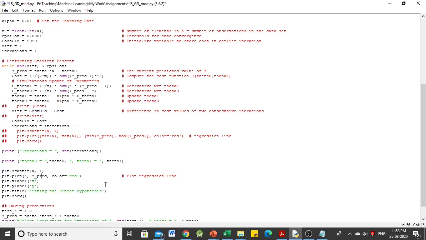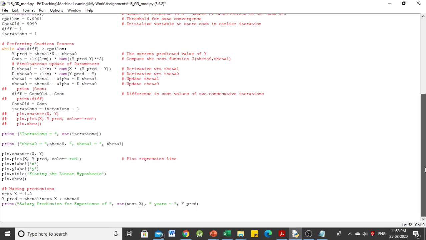That is actually giving me the best hypothesis that I may have. Fine. So I am plotting this line with these many statements, and after that I am going to predict for the unknown test sample.